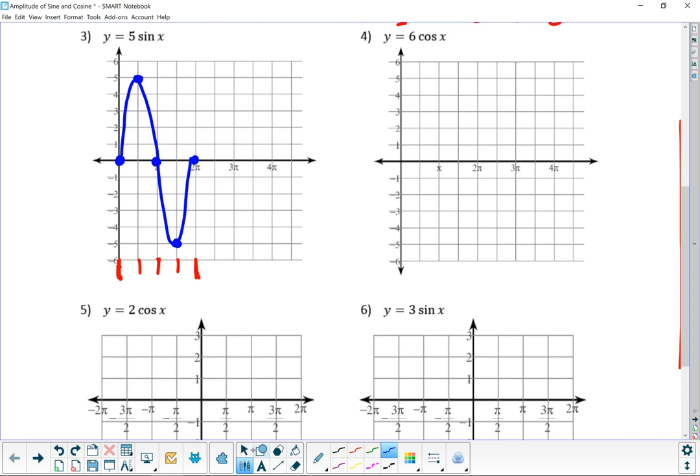Okay, and then you can move these markers over for the next period, because the next period is going to be from 2 pi to 4 pi, because each period lasts 2 pi. So 2 pi plus another 2 pi makes 4 pi. So if you want, you can move these over, and you already started with your first marker. So it's middle, right? First marker. Second marker is top, middle, bottom, and then back to middle. And then now you've got the rest of your sine graph, and you fill in the whole page.